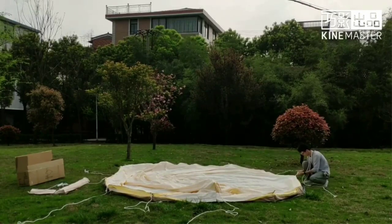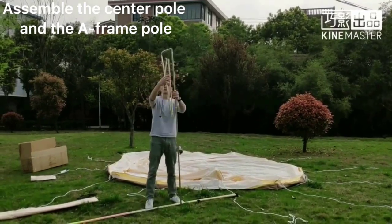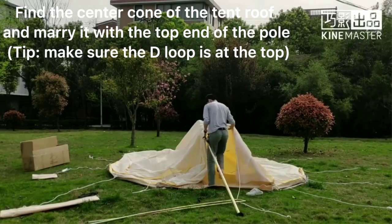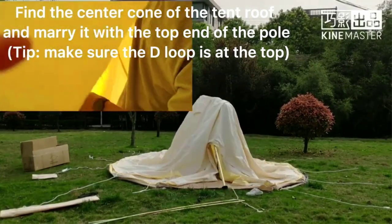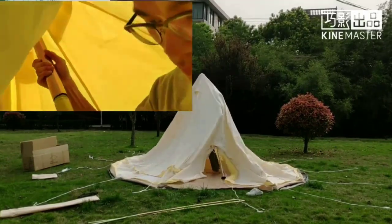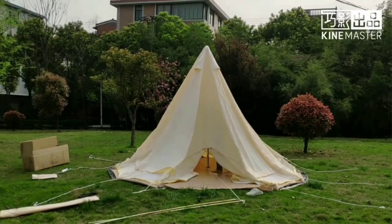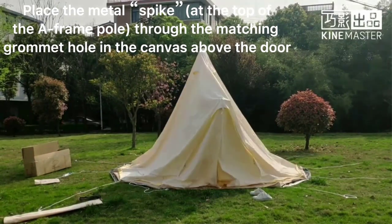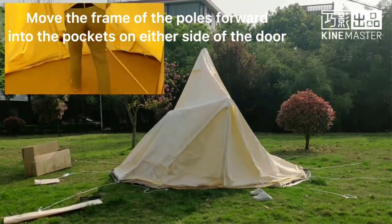Plus, the bathtub floor is made of super-durable PVC to stop any wear and tear and to stop water sneaking in from ground level. This teepee tent will keep you warm in winter, but in summer you can crack the windows open or fold up the base of the tent entirely for great ventilation. Due to the nature of the tent, it's lacking the large windows seen in some of our other options, so you won't be able to see much from your tent unless you're lying down. However, this is one beautiful teepee camping tent that's just as well-suited to cold winter nights as it is to safaris in the tropics.